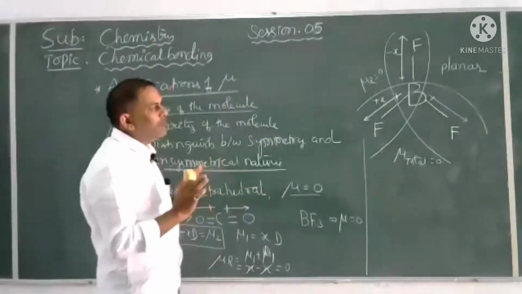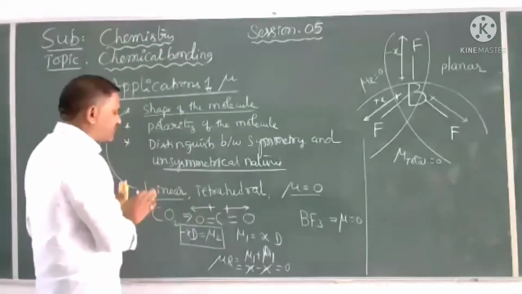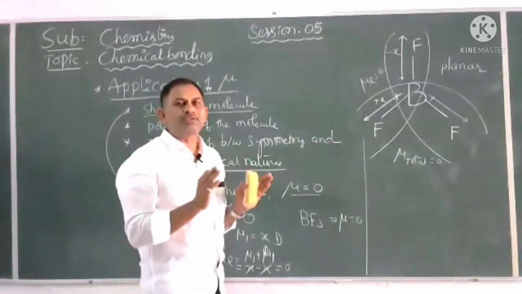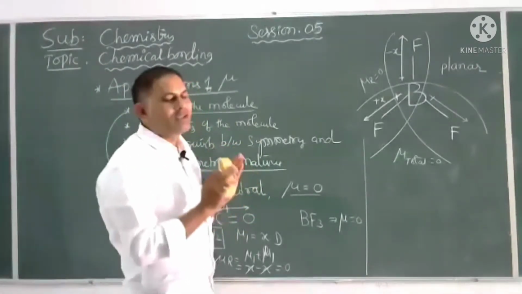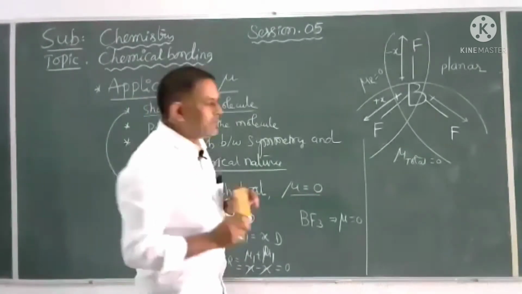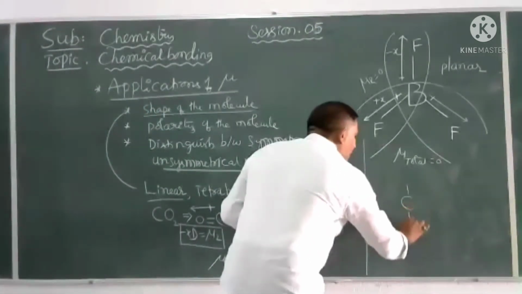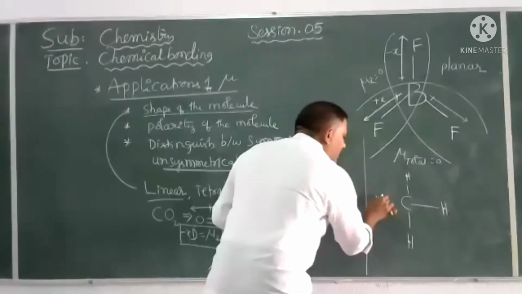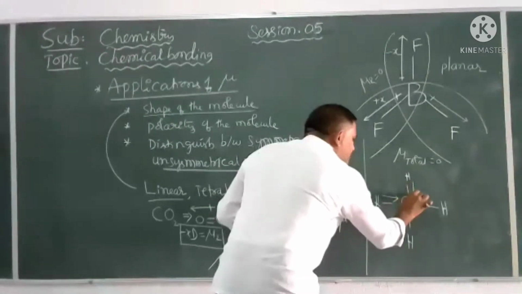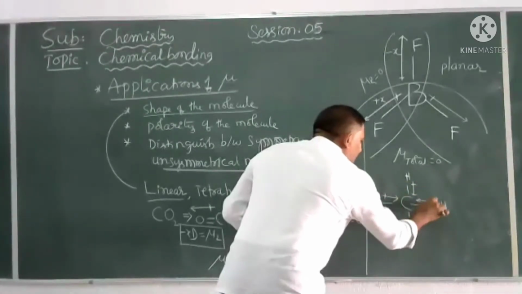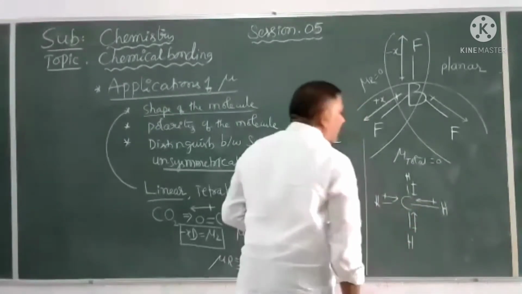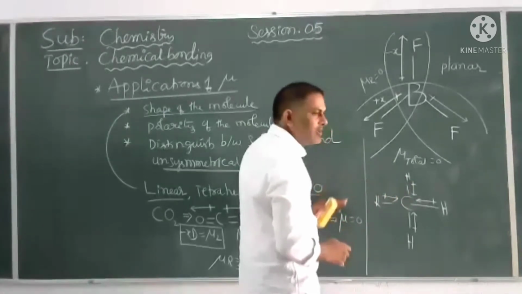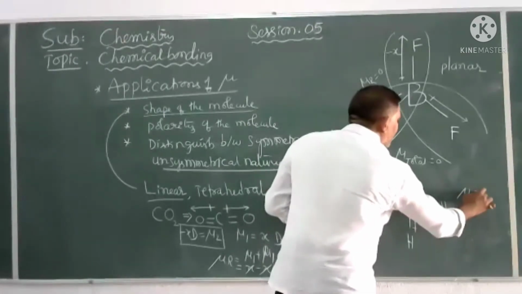So those molecules having trigonal planar, tetrahedral or linear geometry, in such cases the dipole moment must be equal to 0. There is no net moment. Even though moments are there, they get cancelled by each other. So in the CH4 molecule, due to the symmetry, hydrogen to the carbon, hydrogen to the carbon, hydrogen to the carbon, hydrogen to the carbon, equal and in the same way, a similar structure is there, a symmetric molecule. That's why its molecular moment is 0.